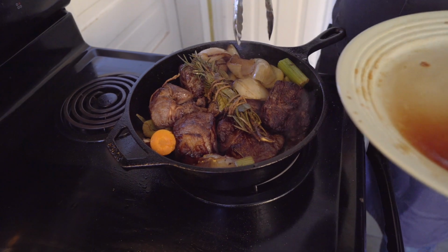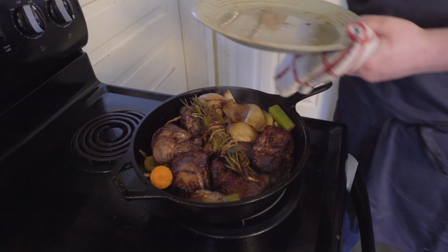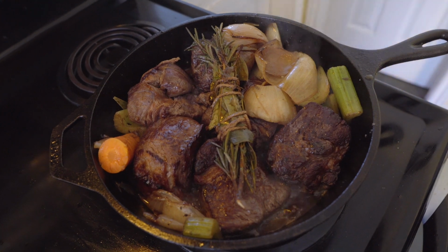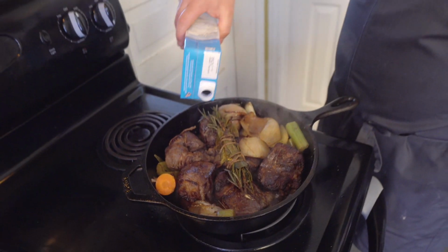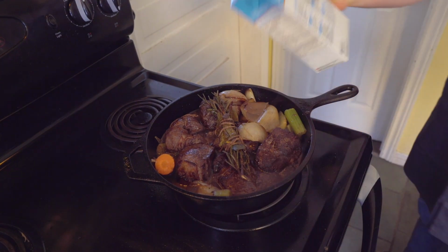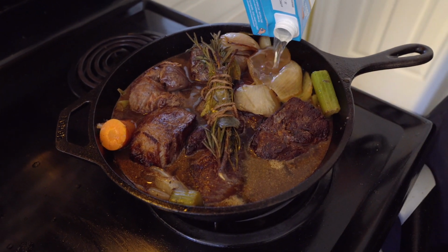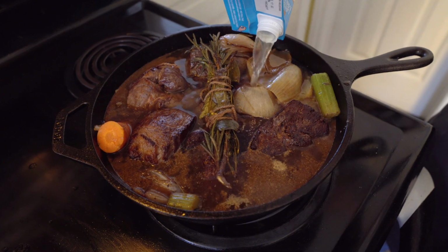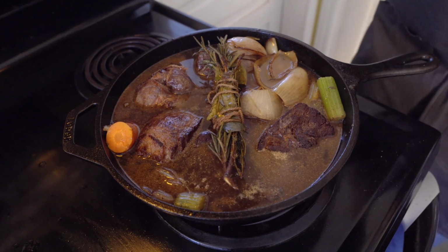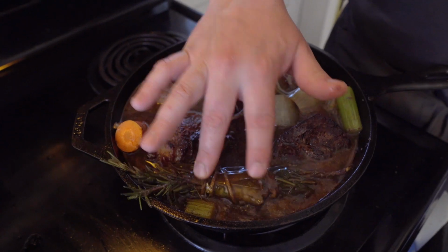So when the braising liquid's in there, that's pure flavor, so we're not going to waste any of that. So we go into the pan there. And then I'm just going to top this up with chicken stock. And we're going to bring it up to a boil and get her in the oven. I'm going to grab some more chicken stock. You don't want everything fully submerged. You can have a little bit of the beef kind of peeking its head out there. And that's perfect. And then we're just going to get that sachet off to the side.